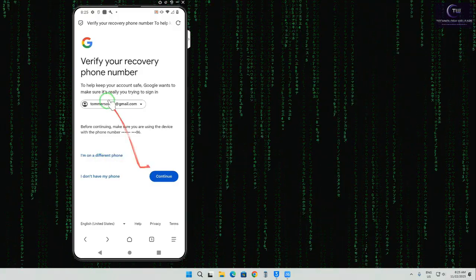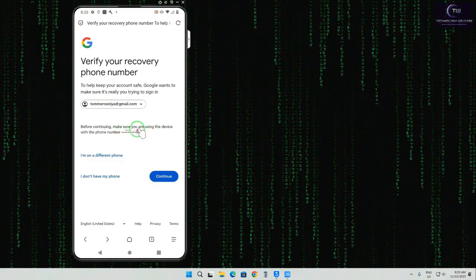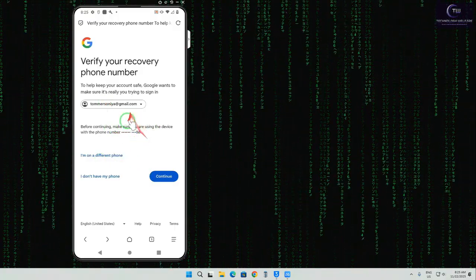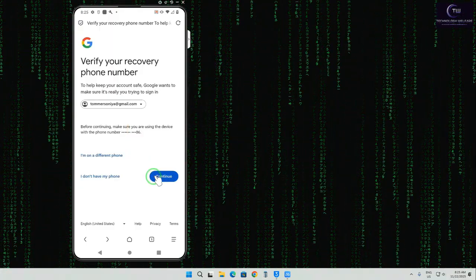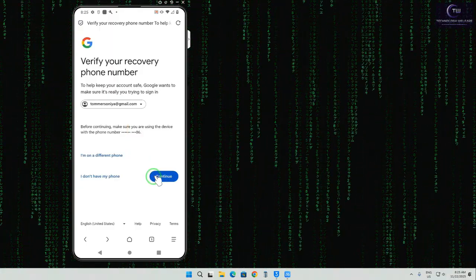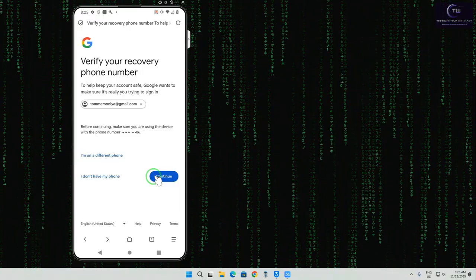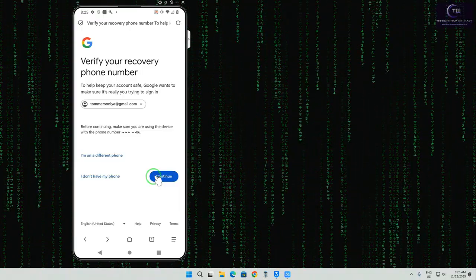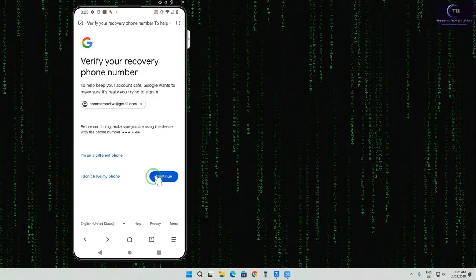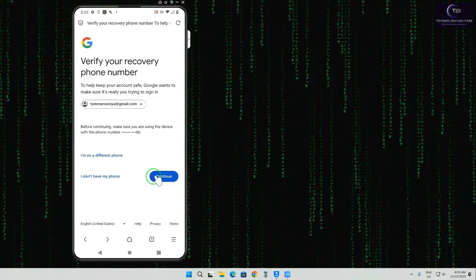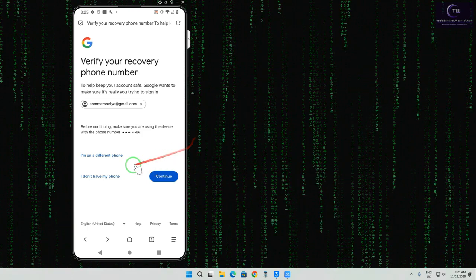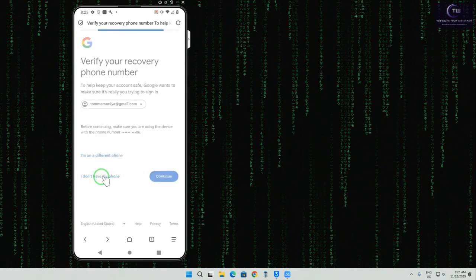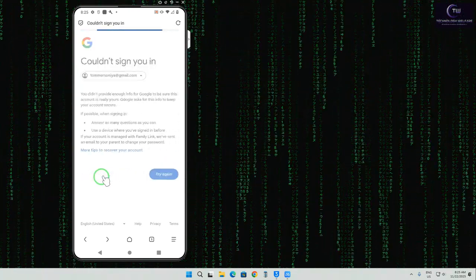This is the verified ID, guys. Now the last two digits of the phone number are shown. If we have the OTP, then we can go for continue. But what will happen, guys? The OTP would be sent to your recovery registered number, but of course it has been hacked and the device stolen, so we don't have it, and the number has also been changed. So what we will do here, directly we will click here, "Don't have my phone."